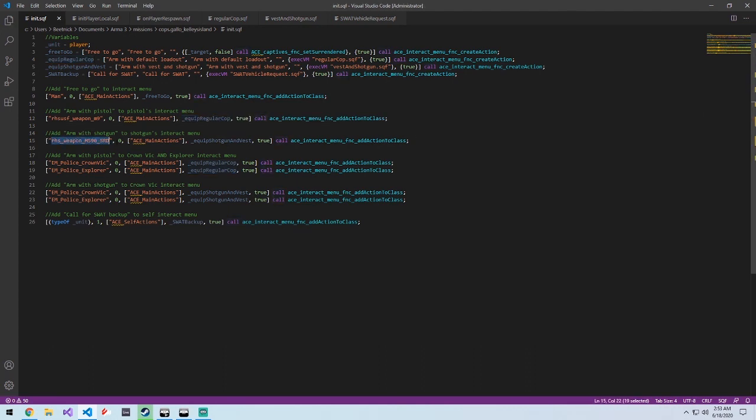Same thing for that. For the police cars, to add the interaction, I just had to figure out what their class name was. Like this one's Crown Vic, this one's Explorer. Still going to add whatever. That's for the pistol. This is for the shotgun. And then this right here, this is different.